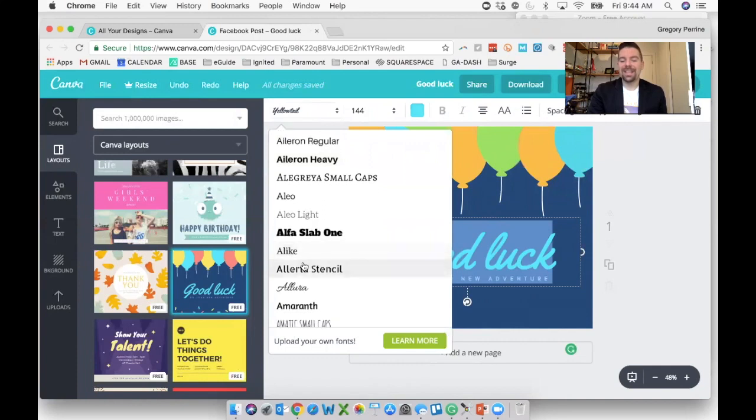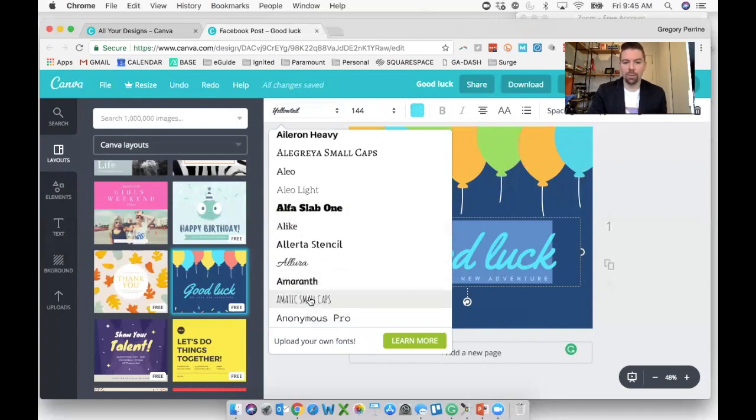The one thing I will say is that the Canva texts are kind of native to Canva, so they're not necessarily text names that you're going to be super familiar with, but try to find ones that are close to whatever you're using on your website or other branding material, just to make sure that there's that consistent brand message across the board for you.